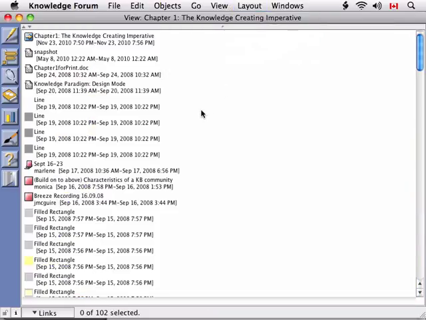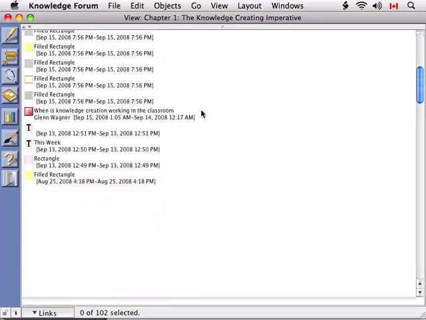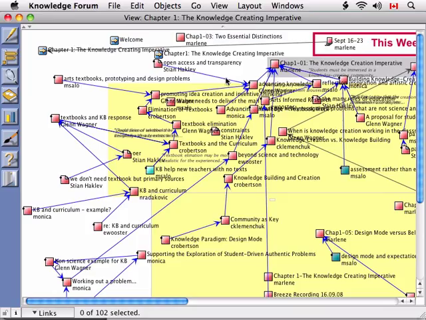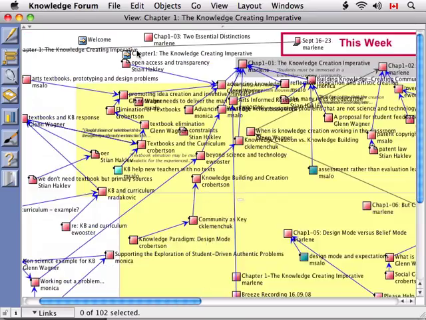But as you see, you just lose all the richness of this discussion if you display the nodes like this. If you display them as icons, you can still follow the different threads that have emerged here. So that was the first thing that the professor did, to enable us to really have these interesting discussions from the points that came out of each chapter. Anyone can create a new view in Knowledge Forum.